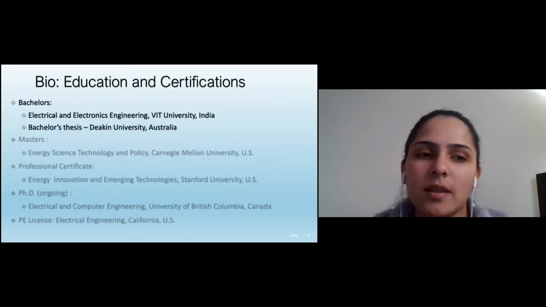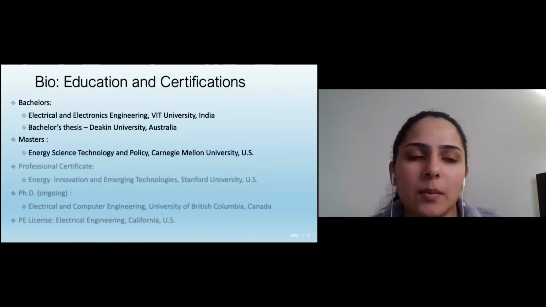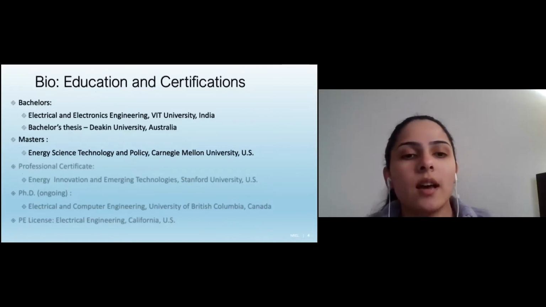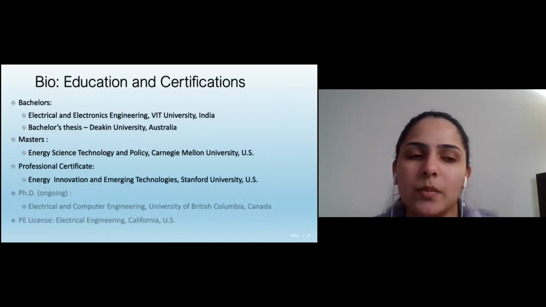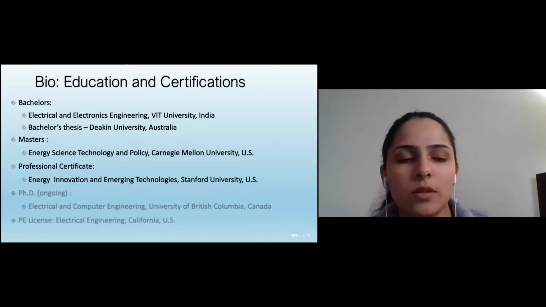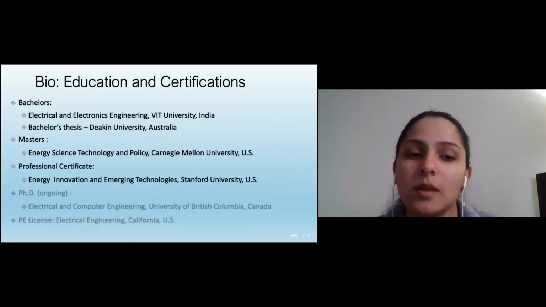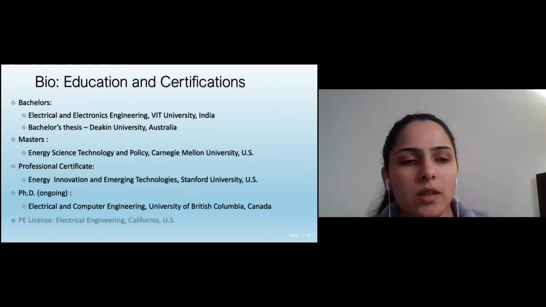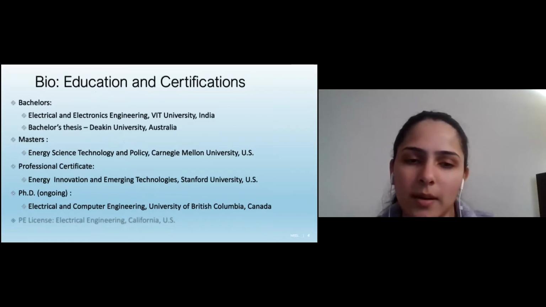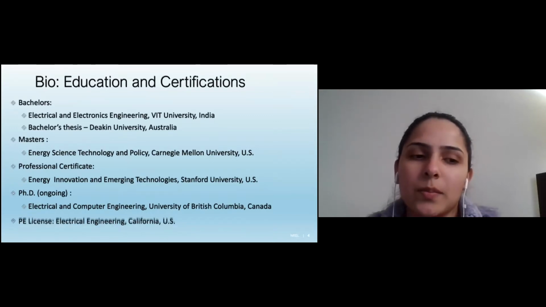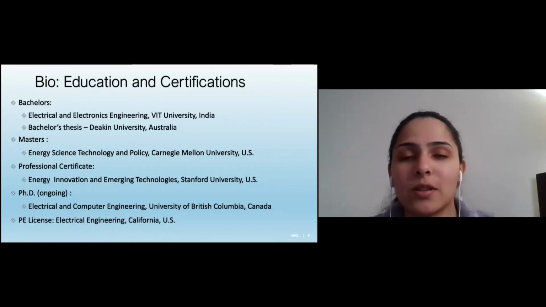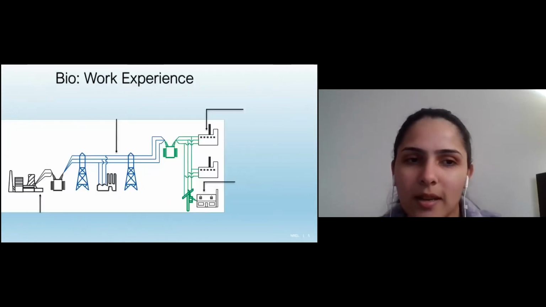So about me. My bachelor's was in electrical and electronics engineering, then my master's was in energy science, technology, and policy from Carnegie Mellon. Then a professional certificate from Stanford in energy innovation and emerging energy technologies. And I'm currently continuing my PhD at the University of British Columbia as well. And I have a PE license in electrical engineering from the state of California.